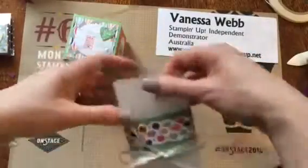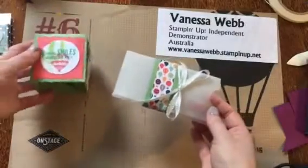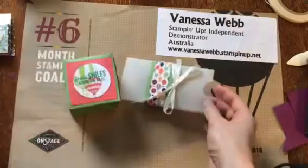I hope you have fun making these. I'm a bit addicted, and I'm thinking I'd like to make lots more and try out some different stamp sets and different ways of decorating them too.